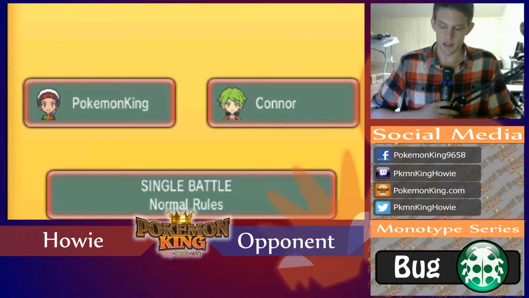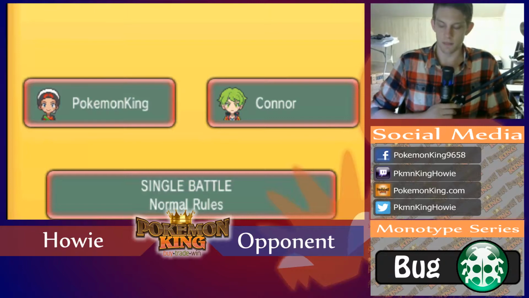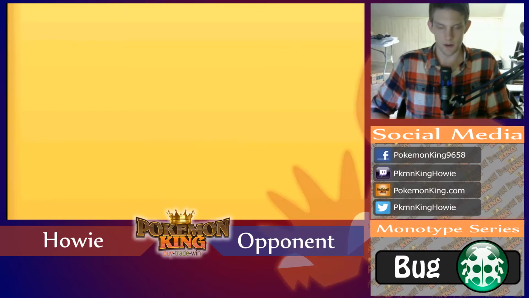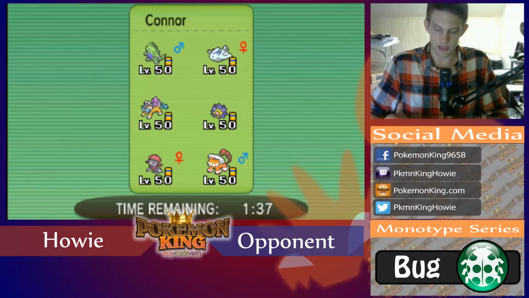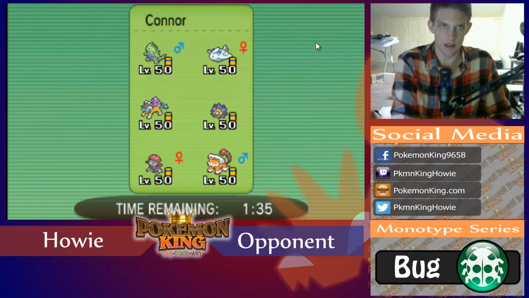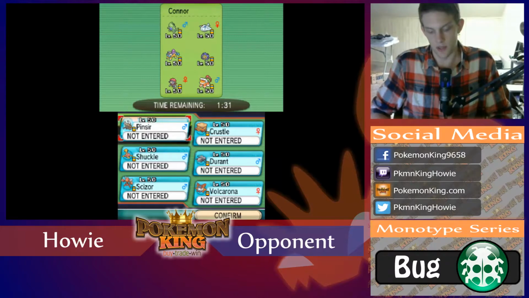Today we are continuing the Monotype battle series that I've been doing, and this particular team is a Bug Monotype team. Now, Bug is a very difficult team to make because it has so many weaknesses. Namely, Rock and Fire is what concerns me the most, and if you want to compensate for either a Rock or a Fire weakness, you're really hampering yourself and opening yourself up to being 4 times weak to the other side.